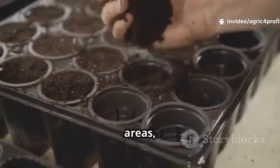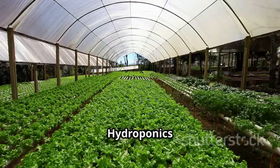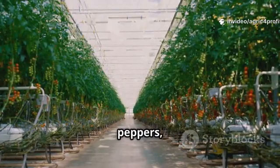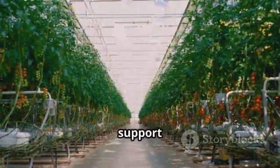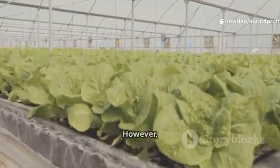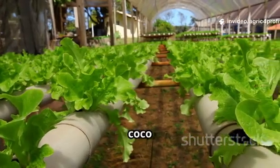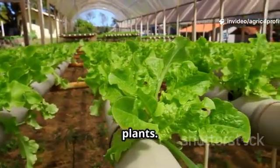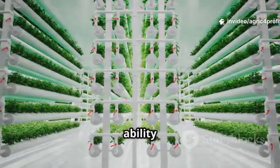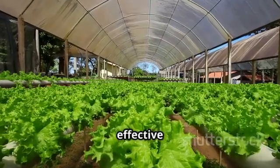While aeroponics excels in certain areas, hydroponics still outperforms soil in most cases, offering better control over nutrient delivery and environmental conditions. Hydroponics supports a wide variety of crops, including fruiting plants like tomatoes and peppers, with proper support and nutrient management. Aeroponics excels with small, fast-growing crops but struggles to support heavy fruiting plants without significant structural modifications. Hydroponics, with supportive media like coco coir or rockwool, is generally more versatile for mixed crops and larger plants. Choose aeroponics for maximum output of leafy greens and herbs; choose hydroponics for flexibility, ease of management, and a wider range of crops.